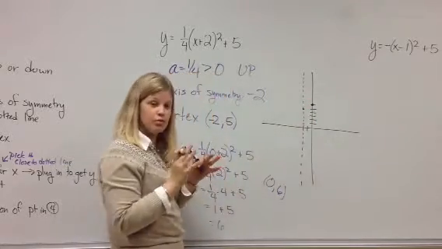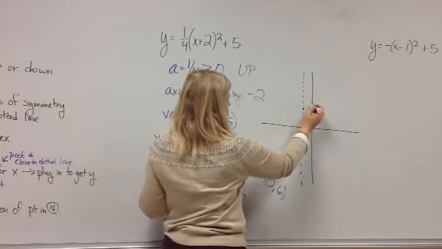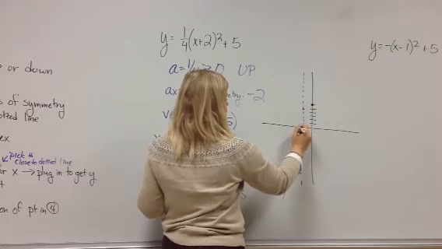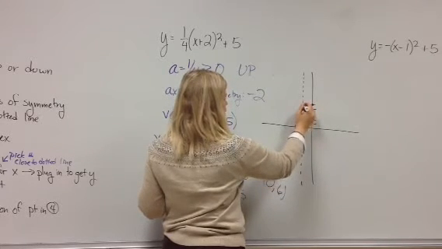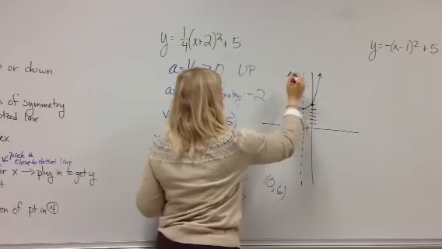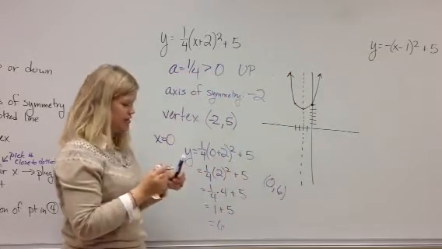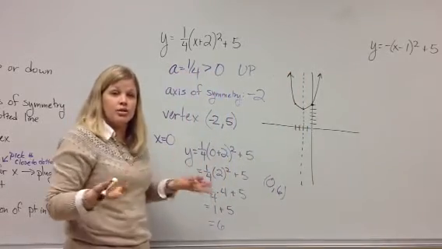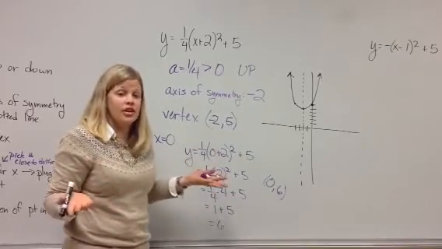And now we can do that cool reflection trick. So this is 2 away, so take that same distance and go another 2 units. And we got it. And it does look probably a little fatter than normal. So we did it, okay? And that's all there is to it.